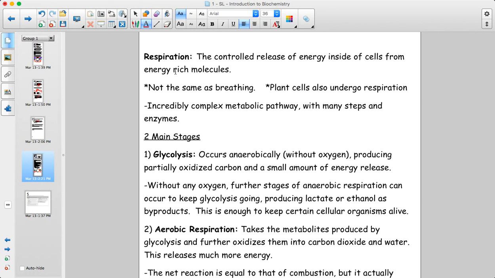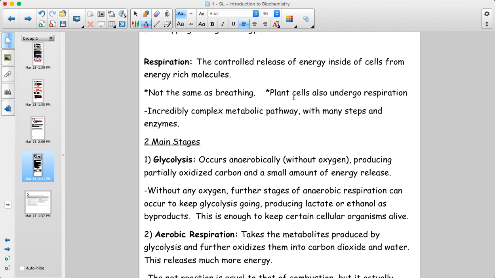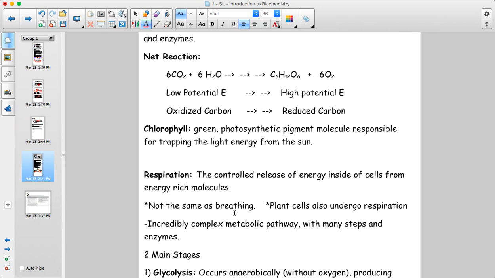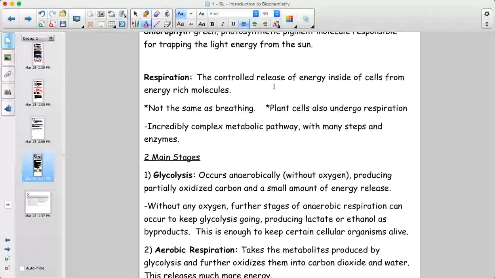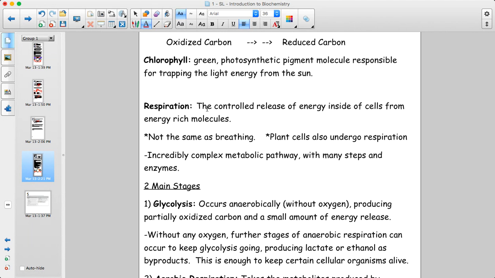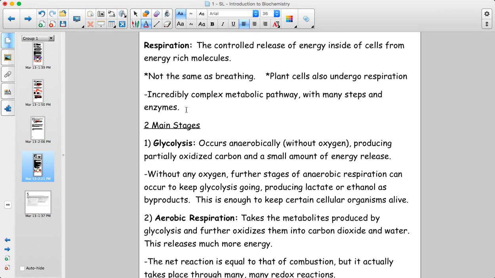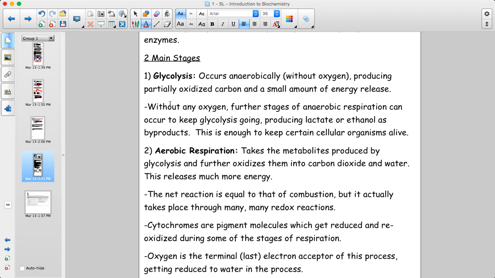That's a different kind of respiration. So this is cellular respiration. And plant cells also undergo respiration, just to clear that up. This glucose that plants make, plants then use and break down to get energy to use for different things. So plants both create their own food and then can use that food. Whereas as animals, we just need to eat plants or other animals, and then we can do respiration inside of our cells. There's two main stages to be aware of.